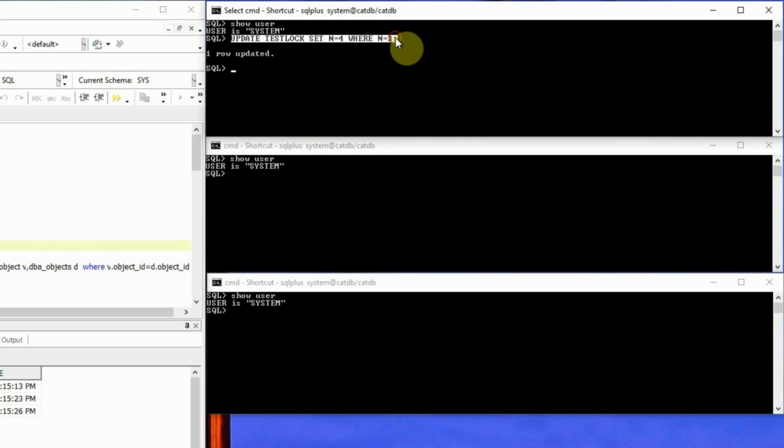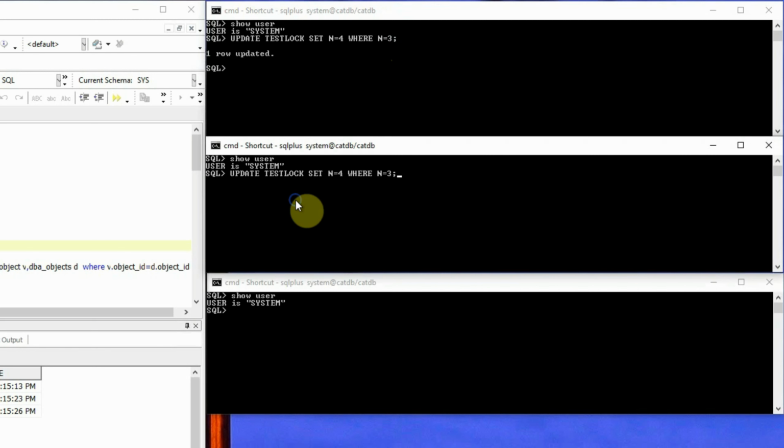We'll execute a similar statement in the second session, but to set the value of n to a different value, say 5. But this session is also targeting the same row, so it goes to a hung state because the first session has not yet released the lock on the same row.